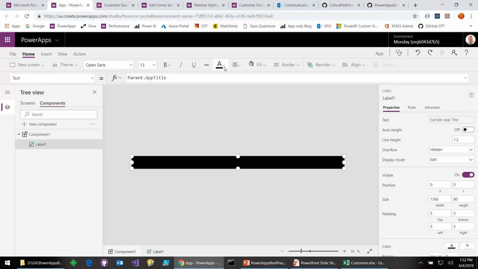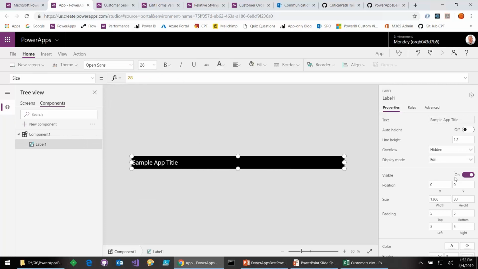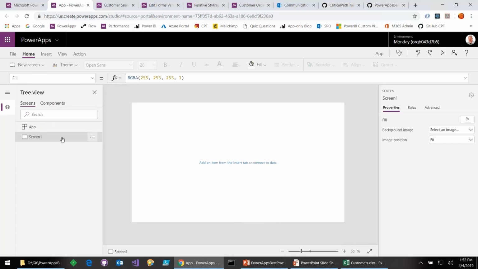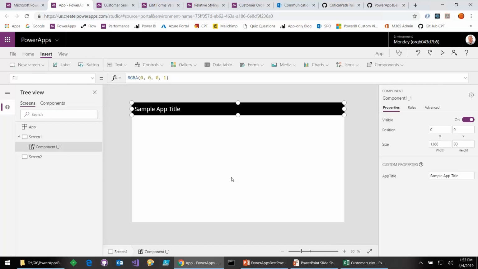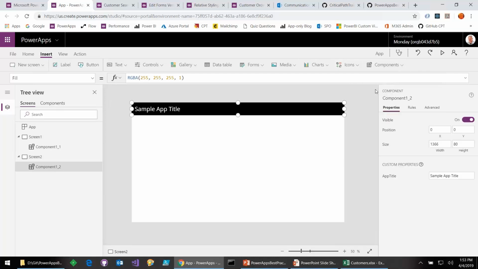Now, to make this look better, I should go ahead and change this to a bigger font and 28. And maybe down here, we'll go ahead and take the padding and put it out to 20. And that was the wrong padding. Okay, so now that I've got that set, let's go ahead and use it. So now we go back to screens. I got screen 1 and I've got screen 2. So if I go to screen 1 and now we go here to components, well, there's my component 1. Let's go ahead and put that in place. Let's go to screen 2 and do the same thing. We'll add the component there.